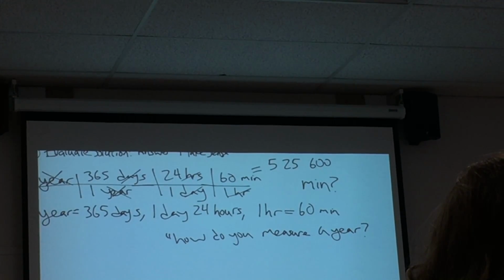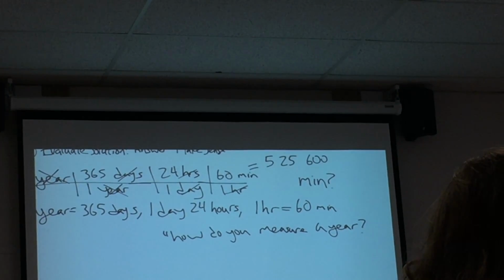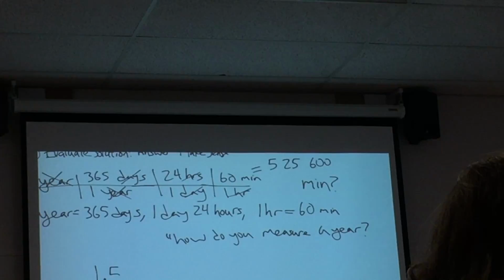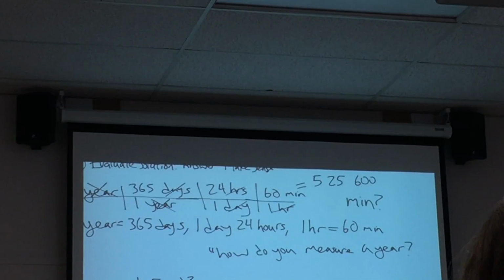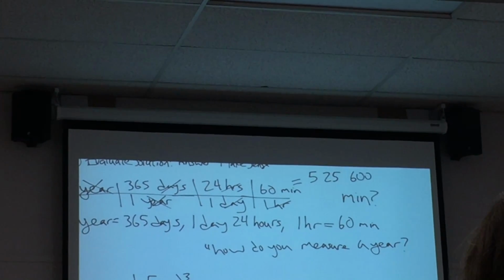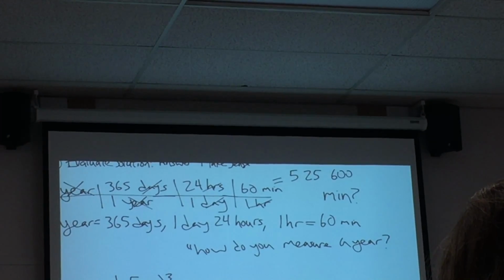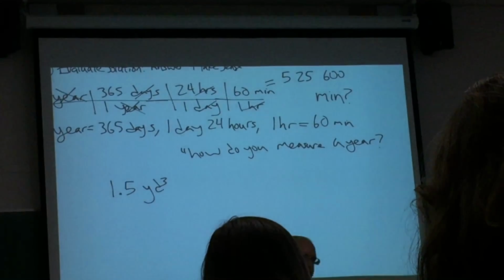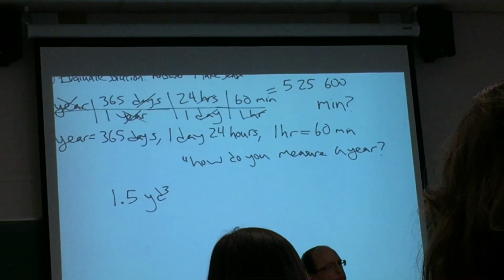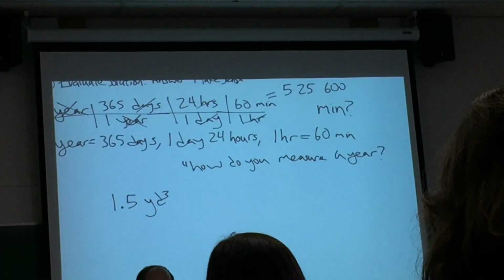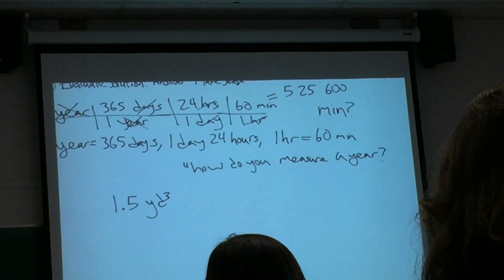Okay, so that is one relationship we can think about. Another one is, let's imagine we have a truck, and this truck bed is 1.5 cubic yards. We have the back of the truck, and it's 1.5 cubic yards. A cubic yard is massive, okay? Let's imagine we wanted to figure out how many cubic feet are in our truck bed. Is there a relationship that might help us if we know the English system? Yards to feet. How many feet are in a yard? There's 3 feet in the yard.